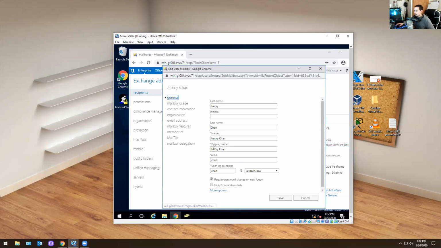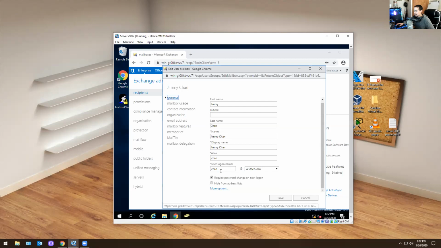Now, if you go into it in further detail, just FYI, before I even get into details with that, if someone ever leaves the company and you want to hide them from the address book, you do it right here. You hit hide from address book and you hit save. It even tells you right there.